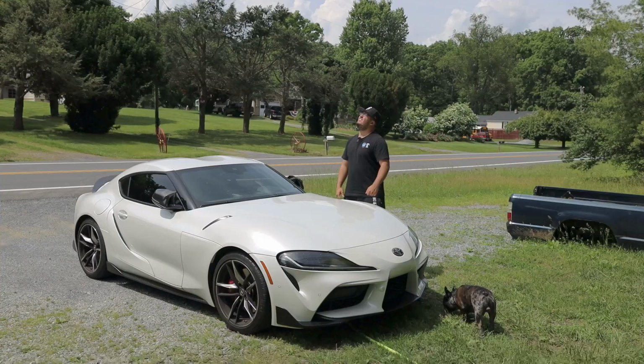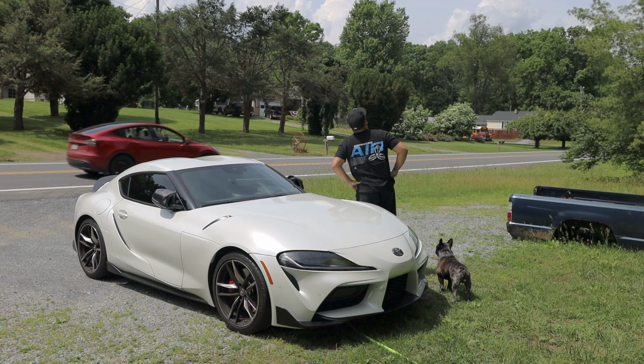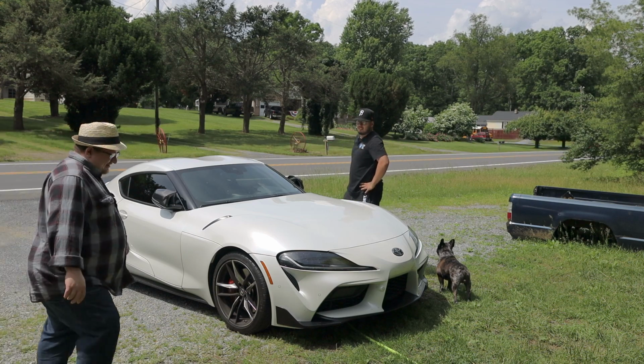When I had the Supra, I had it as a secondary vehicle to my daily driver. The Supra was bought as an impractical car that wasn't meant to be daily driven. I was just gonna treat it like a weekend sports car. I'm not getting groceries with it. I'm not bringing people in it. I'm not transporting stuff. I'm not doing anything like that. It was meant to be just a stupid, impractical car that I could have some fun with.